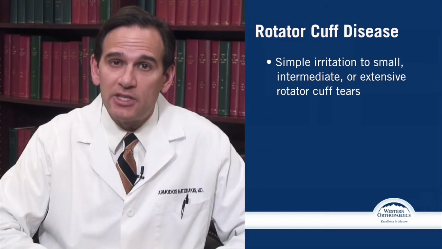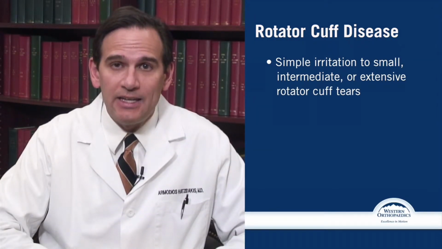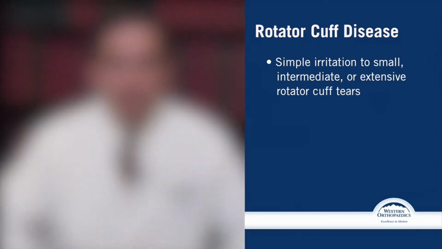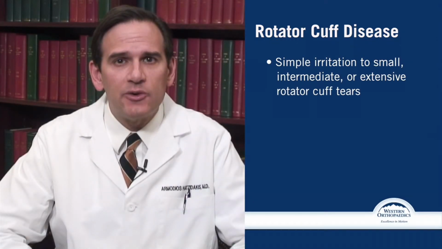One of the two biceps tendons in the shoulder, the long head, is located close to the most common location of rotator cuff tears, the supraspinatus insertion. As a result, sometimes the long head of biceps is involved with the rotator cuff tear and requires treatment. In some cases, the tear is so old and so severe that it cannot be repaired back to the bone.